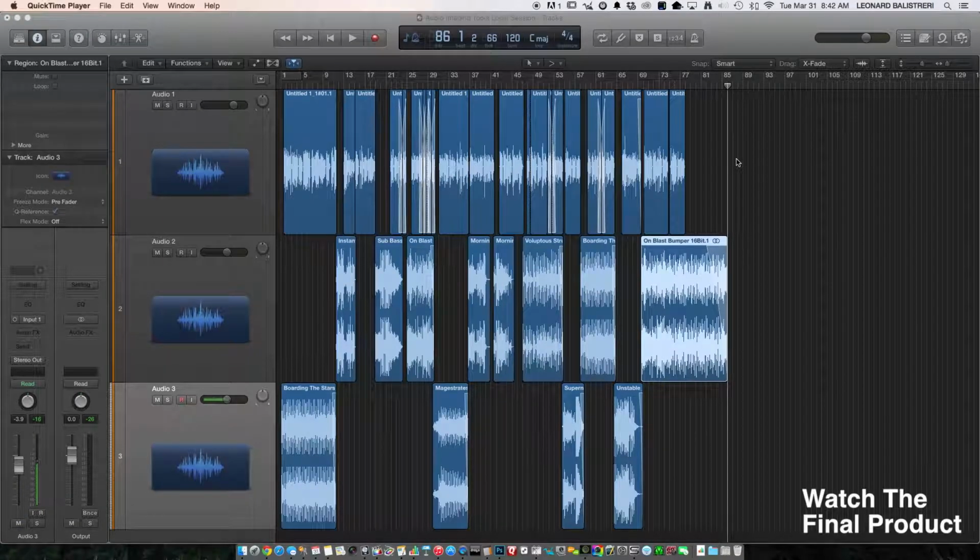Now what I'd like to do is go through and adjust the volumes in both tracks 2 and 3 here, the music beds and sound effects that are underneath my voiceover on top. There are certain points where I want the music and the sound effects to be spotlighted in this promo. I want them to stand out and really take over the promo. But then when my voice comes back in, I want to make sure that my message is clear.